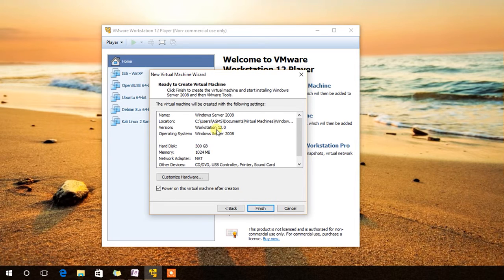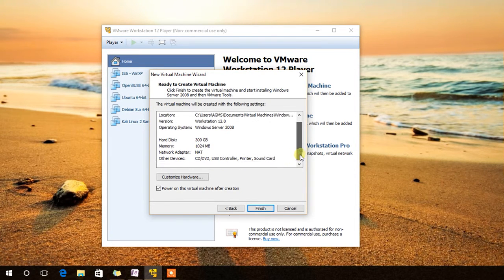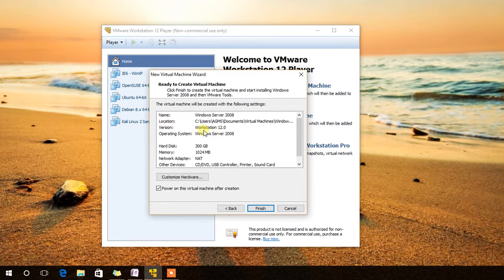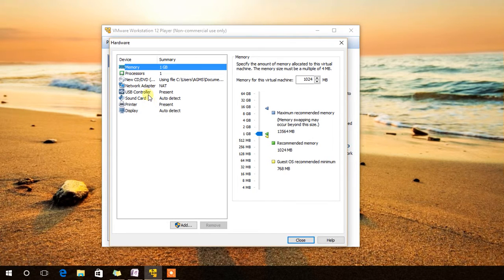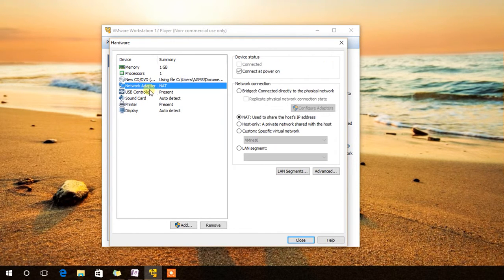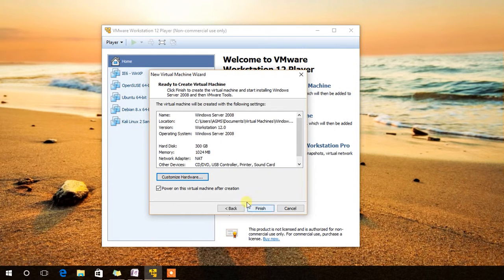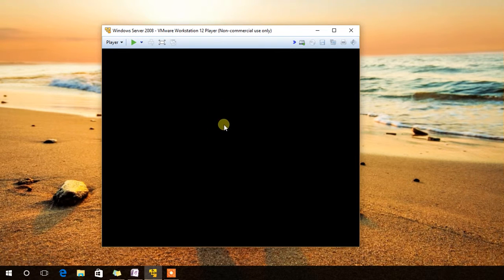Okay, next, this is your virtual machine. This is your customization and your final settings. It shows you the name, the location, operating system, hard disk, memory, network adapter, and how the devices are controlled, where they install. These are the final settings. Now we can do the customization from here. If we click customize, we will change the networking adapter later in a different option. I just wanted to show you where you can do the beginning customization before we finish the server, or we can do it after. Either way is fine. So let's click finish.